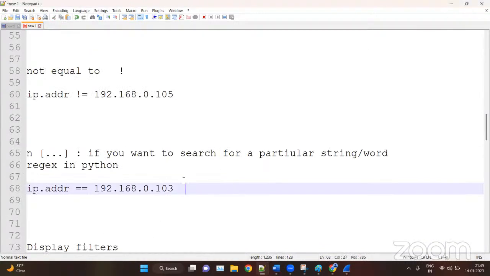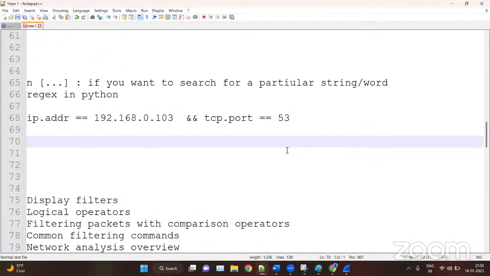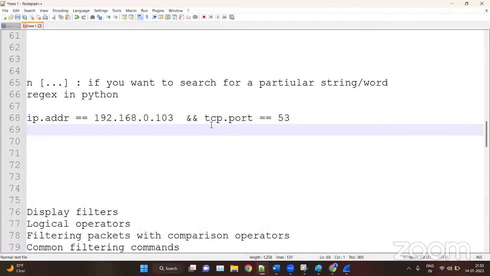And then we can apply HTTP as well, and then we can apply, let's say, TCP.port 53. We can specifically search for any port number as well, like TCP port 53 for DNS. So here we can apply both, and Wireshark will display the packets if both conditions are true.